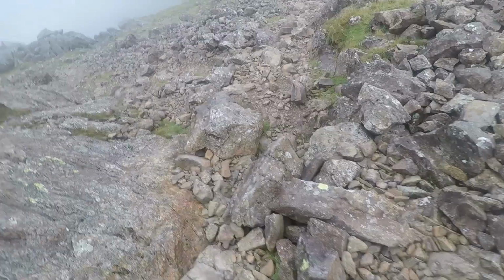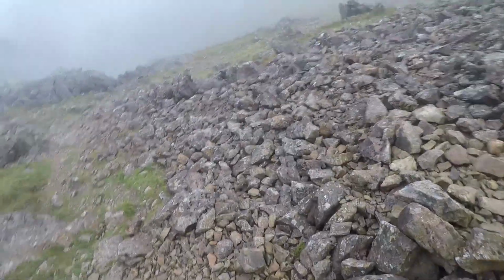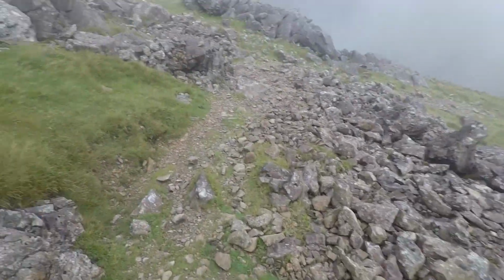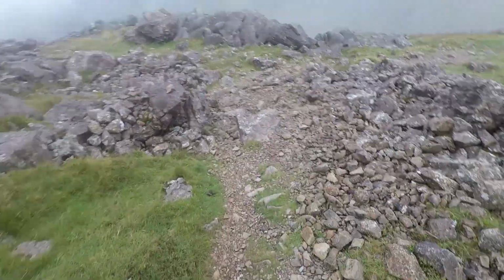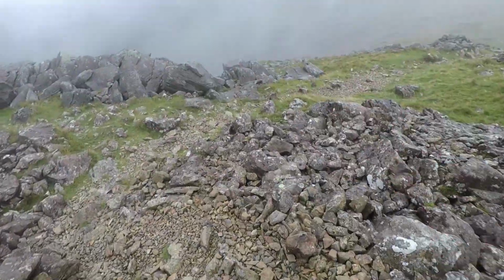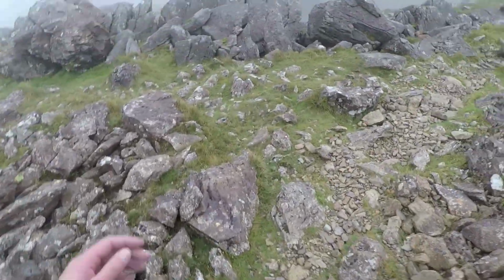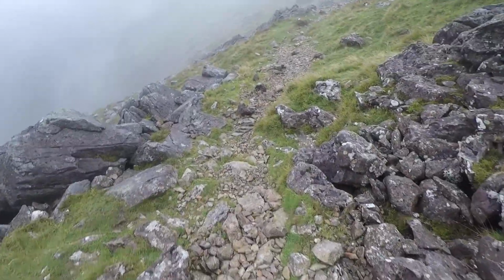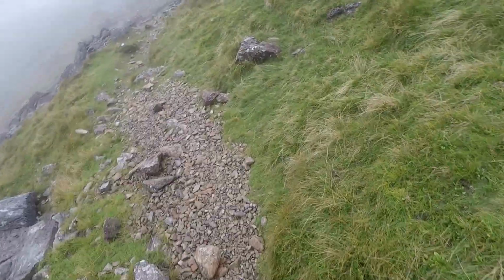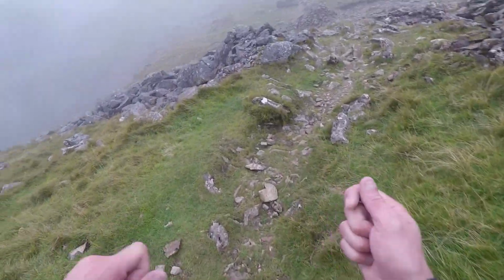Now that it's light in here, you can probably see that the visibility is better than it was. It keeps opening up, giving us a glimpse of the views that we could be seeing. You can see the sea over in that direction, and then it will just shut the curtains again and the cloud cover will just come in. Wind's picked up, so it's more changeable at the moment. Yeah, it's pretty cold. The temperature is saying around 5 degrees ambient temp.